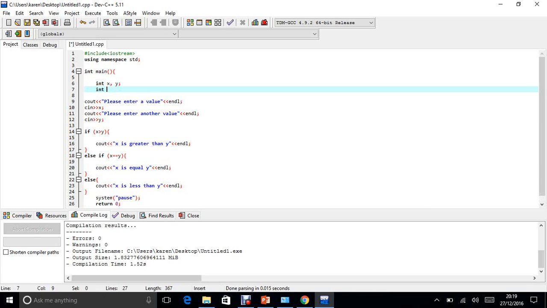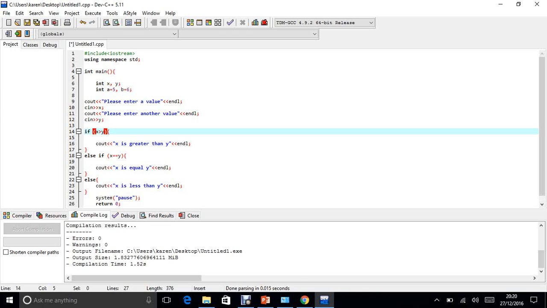Let's say int a is equal to 5 and b is equal to 6, right? So we've put two new statements there.